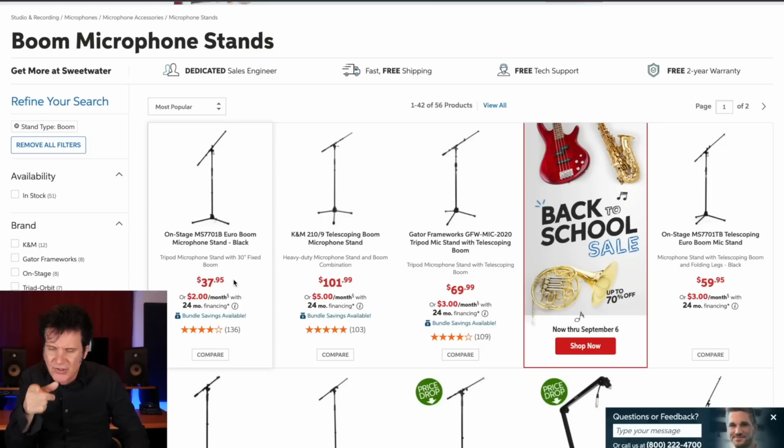Yeah, I'm not trying to play favorites here on any of the mic stands, but in the price range, for instance, you've got the onstage telescoping Euro boom mic stand at $60. I feel like I would be safe to recommend that to somebody if they've got a budget and they're really watching the pennies. Something like that at $60, but with the counterweight, I would feel pretty secure for a vocal mic of a decent-ish. It's just tough. I feel like if you've got a microphone that's $1,500, $2,000, $3,000, then spending a few $100s on a mic stand is a smart thing to do.